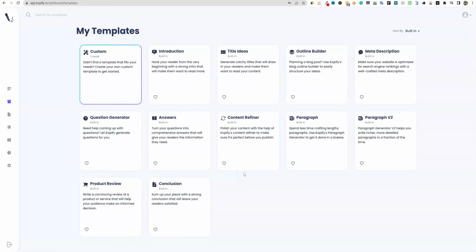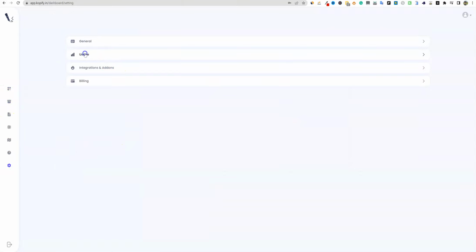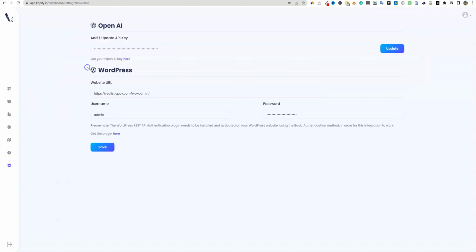But they have you hook straight into OpenAI, the source of where everyone's really getting all this anyway. What you're able to do with this is plug into the best AI technology, GPT 3.5 currently, and get it for a fraction of what you'd pay with all the other tools out there. But there is a little bit of tech setup. You've got to get your API key. You've got to go over to the settings section. This is where you're going to see your usage, obviously. But then there are the integrations right here.